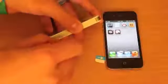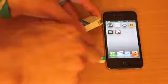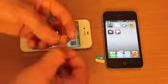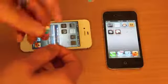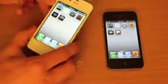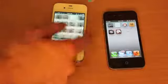Basically for me, what I'm gonna have to do right here is just eject the SIM card and put my new SIM card in it, because this one is not activated. This one is. So I just got to switch those around, and then it should be good to go. So let me slide that into there. That's what she said. And there we go. It's now connecting to AT&T. Looks like everything is good. My iPhone 4S is now set up.